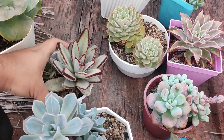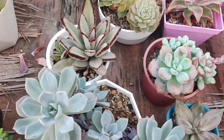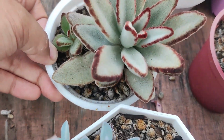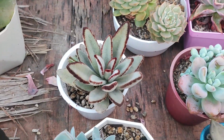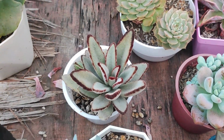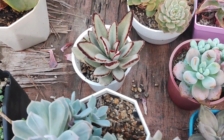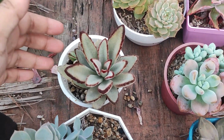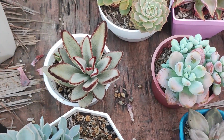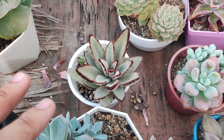Hasn't grown a lot, but I will probably repot it so that it can grow a lot more. And probably I haven't added enough organic materials. You can see there's a lot of pumice in there, which is why it's not growing. But even though kalanchoes grow like that, if you plant them in very little organic materials, they will still survive. Kalanchoes are very resilient like that. Okay, and even if you add more organic materials, they will also grow, they will thrive. So yeah, they're just not the fastest growers, I believe.